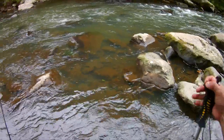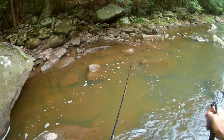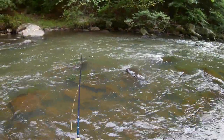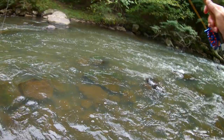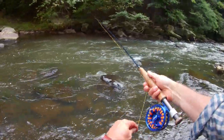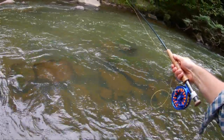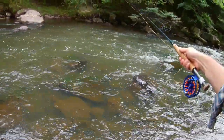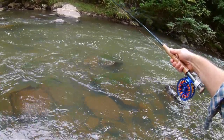We're doing all right. Did you tape it up some more? Yep. Hey, let's thank the good Lord that's worked so far, huh? It seems like the heavy water like this, they're in there. Otherwise, no. So they must be stocking browns in here now, which would make a lot of sense.